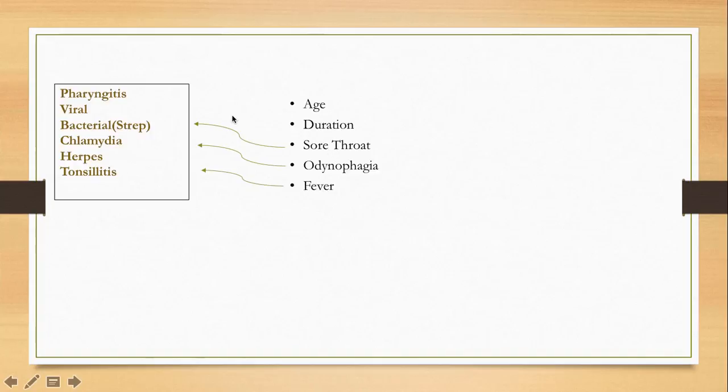And the question then becomes, what kind of pharyngitis? Because most pharyngitis is going to be viral. So how do we differentiate between viral and bacterial? Well, we'll talk about that in a second here. Now, also in some populations, people can get chlamydia pharyngitis and herpetic or herpes pharyngitis too. And tonsillitis is a different pathology, of course, than pharyngitis, but this can also present with similar symptoms.